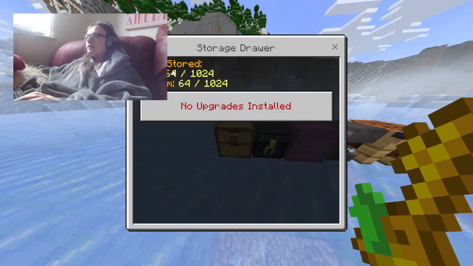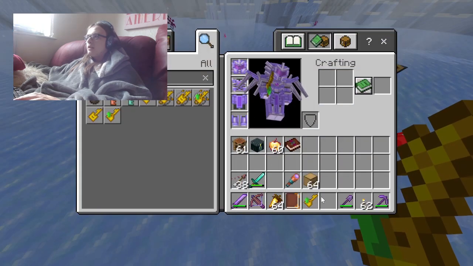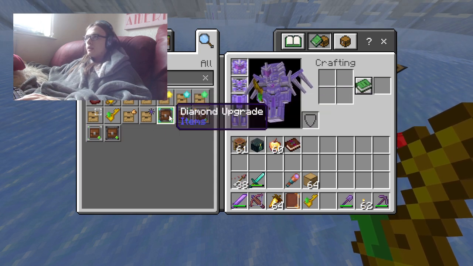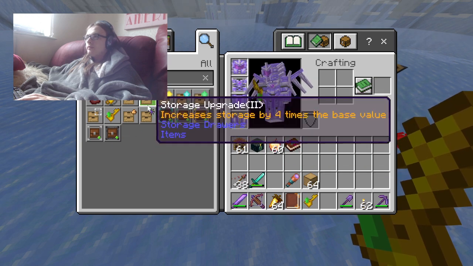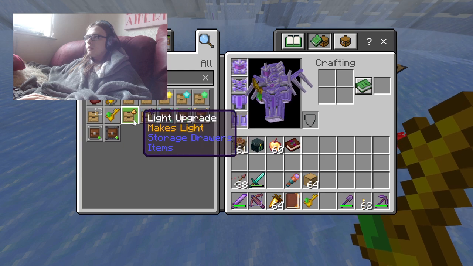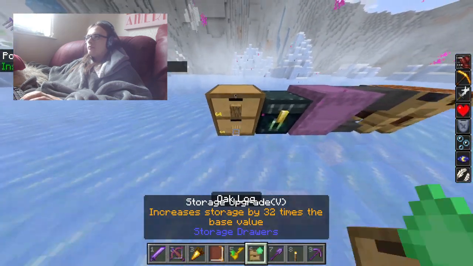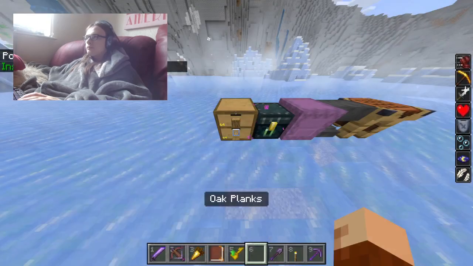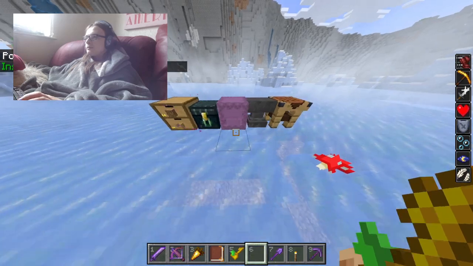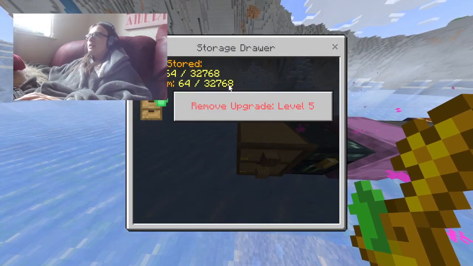So yeah. So items stored 64 out of 1024. No upgrades installed. But then if I get an upgrade, get the upgrades. Also, there's a void upgrade and a light upgrade. So, right click. Oh, yeah, shift right click to install. And now it holds 32,767 items.